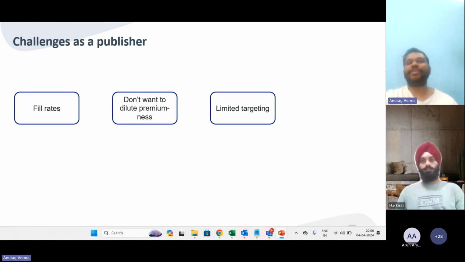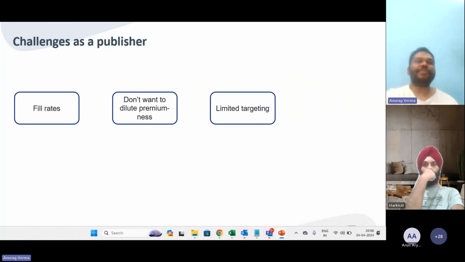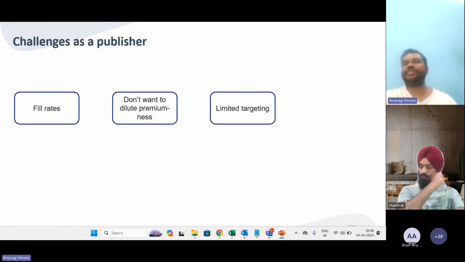The third big challenge is limited targeting. For example, Facebook has all the data in the world, so they can offer you very tight slivers of targeting. Let's say I'm an upcoming D2C shoe brand and I'm available only in Indranagar and someplace close by, maybe in some other nice spot like HSR or Koramangala. I want to target only people in HSR, Koramangala or Indranagar, and even within those pockets, I want to target people who have interest in shoes or maybe in other kinds of apparel products, right?